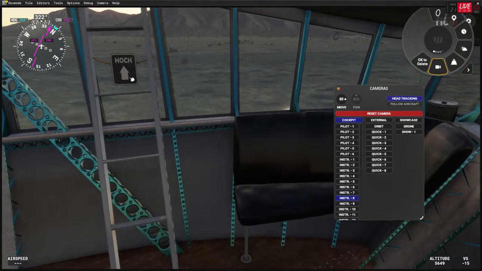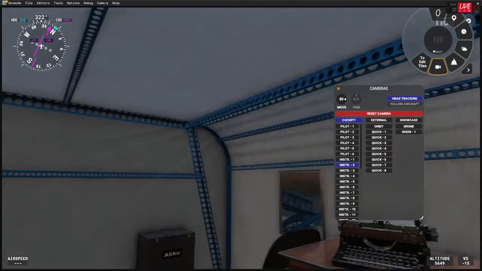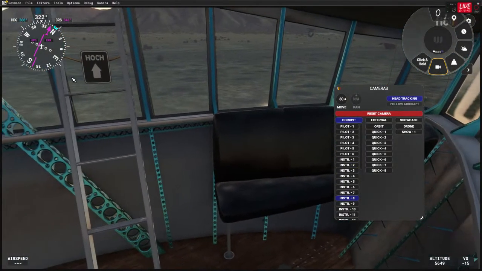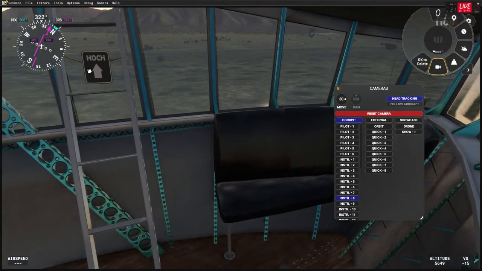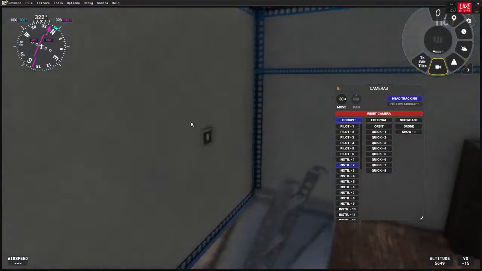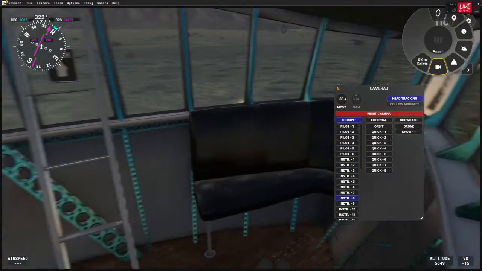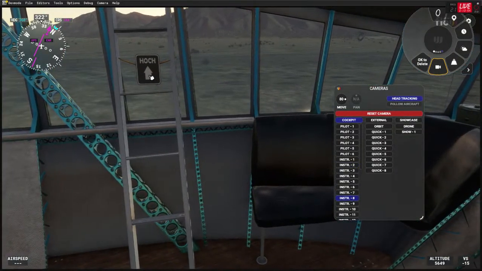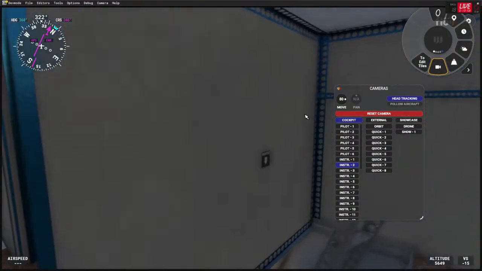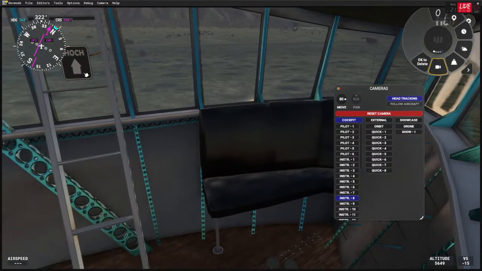I do this for educational purposes. Watch. Hoch in this case is up. Runter in this case is down. Hoch in this case is up. Runter in this case is down. Now you try it.